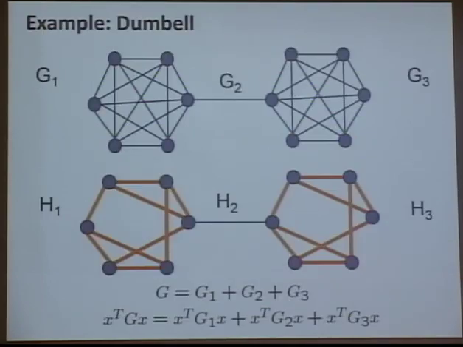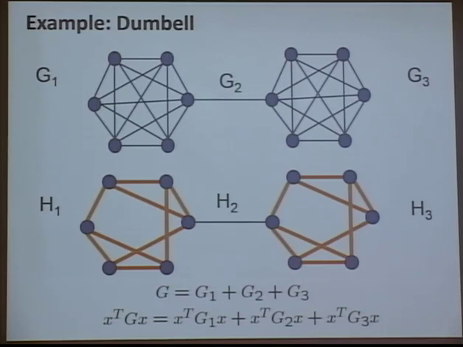Here's a slightly more complicated example. It's a dumbbell graph. You have two complete graphs joined by a single edge. And the right approximation for this is to approximate each of the complete graphs by a random irregular graph and just approximate the edge by itself. Okay? And this works out because this sparsification, this type of approximation, is a linear property. So the sum of sparsifiers is the sparsifier of the sums. So you just break up the graph into pieces you can handle and then just add them.